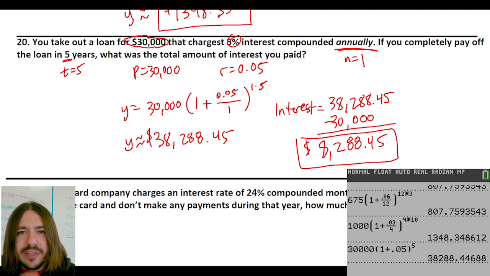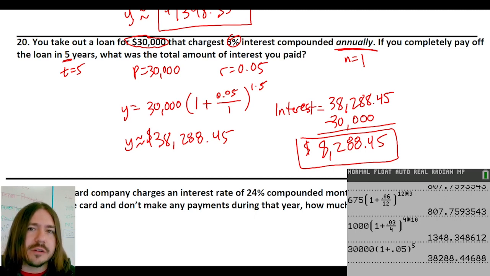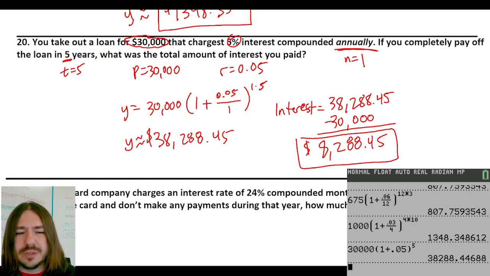What that means is that basically you had to pay the bank a little over $8,000 to take out a $30,000 loan if you're going to pay it over 5 years, which is pretty common for taking out a loan for a car. 5 years is a pretty typical length of time to pay them back. You want to try to get that interest rate down as low as possible, so you have to pay as little interest as possible. I know you don't really have a whole lot of control over that, but just something to think about when you're starting to look at buying a car.